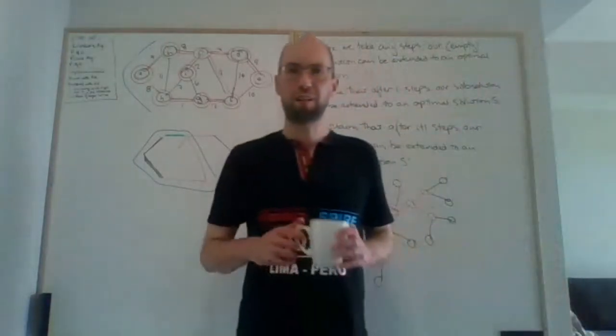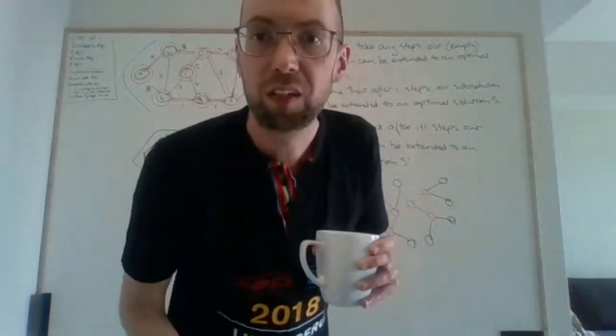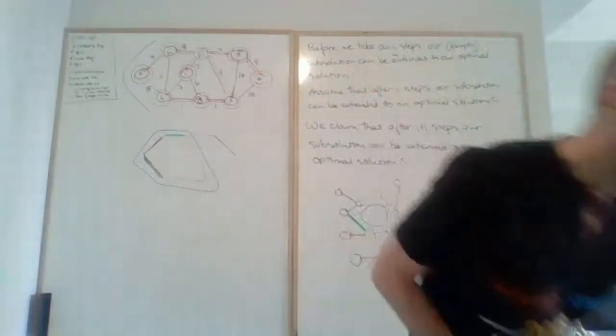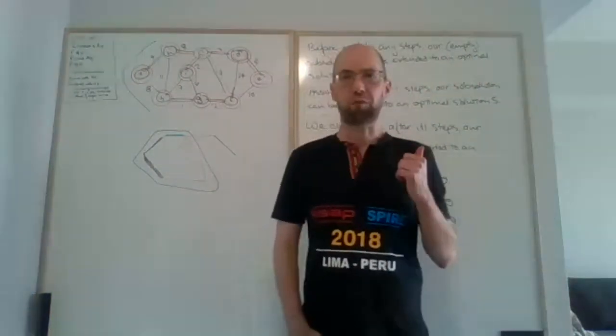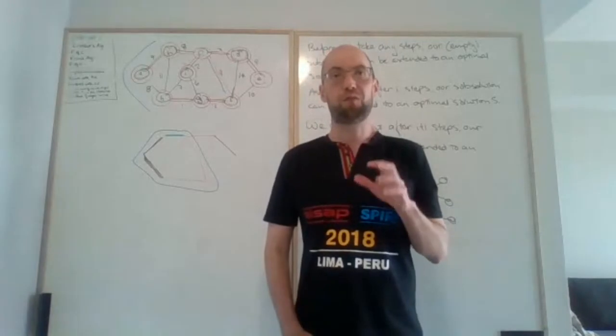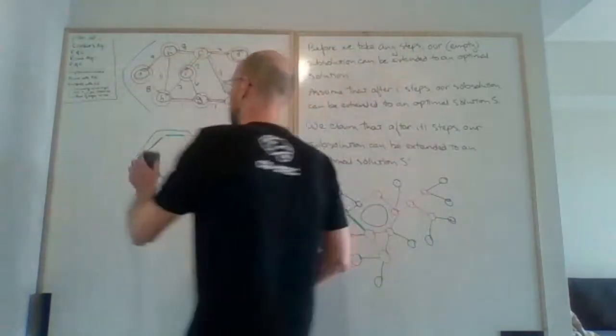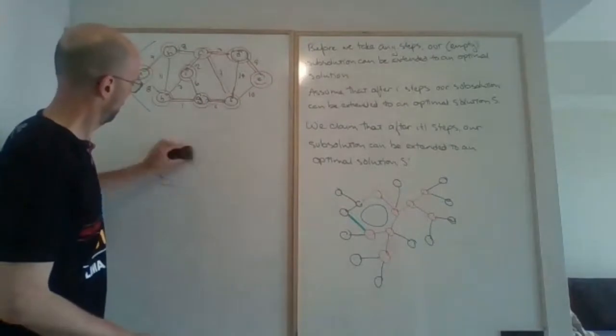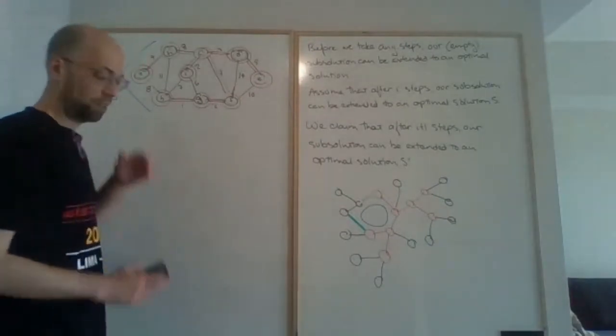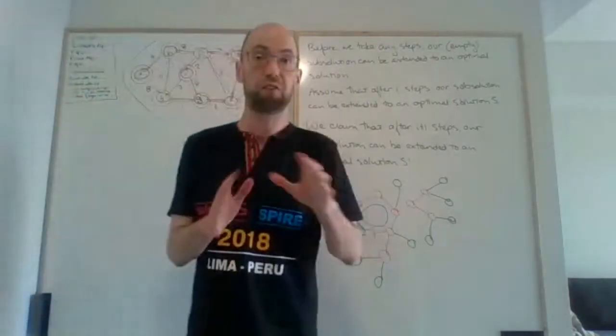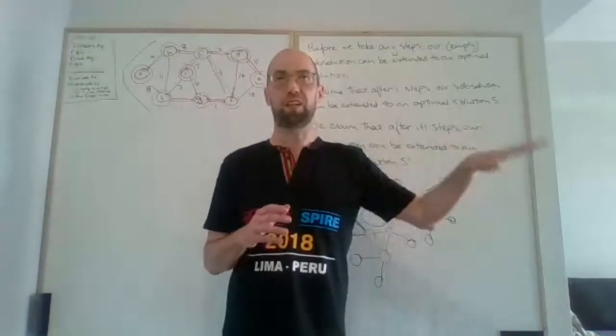Before I go any further, did anybody who put their hand up have a question? Somebody asked something. Okay, have you seen a data structure called union find? Good. The union find data structure I think is in the textbook. We're not going to do the full analysis because the full analysis is really hairy. I got the order slightly wrong, I'll get to the union find in a second.